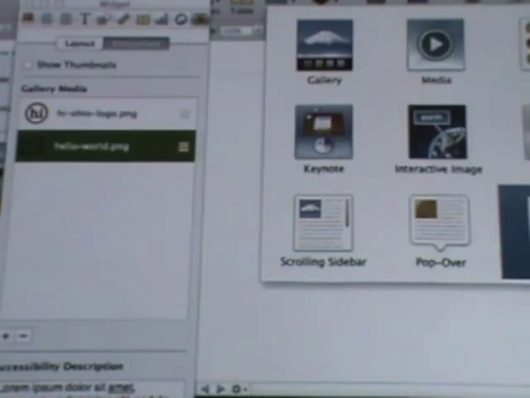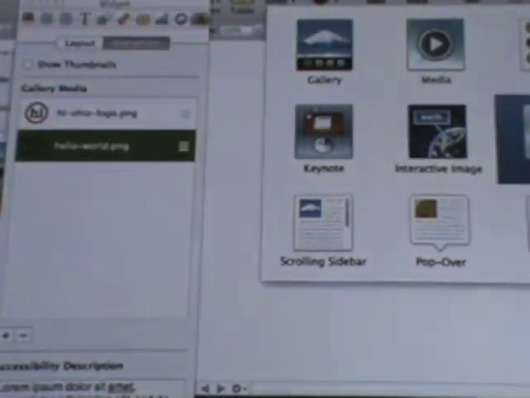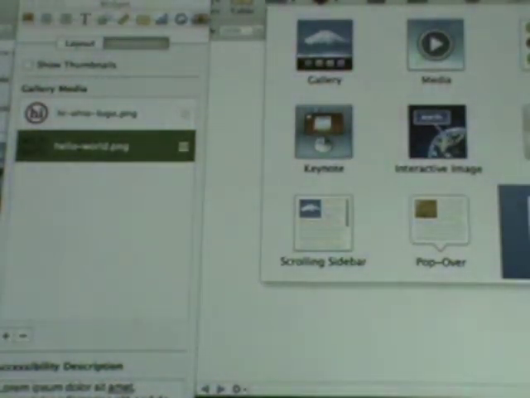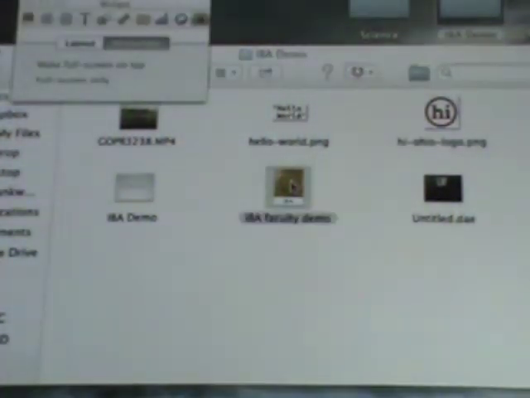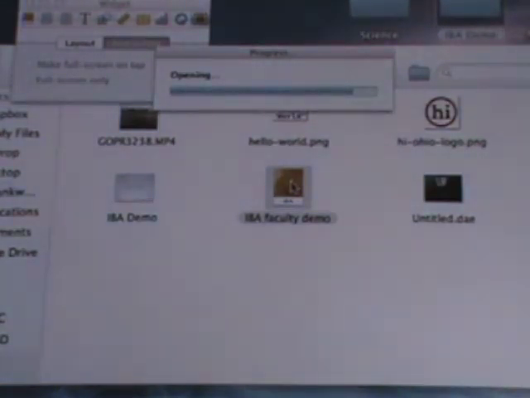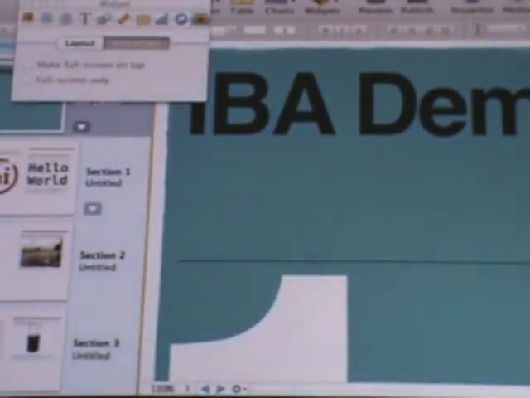I'm not necessarily an HTML programmer, and for those programming your own widgets, it's a little too complicated. This is 3D images, and you can spin those around with your finger, and that's one of my favorite things. So over here, in the same folder, I have the iBooks Author demo. If I open this up, it has all of the stuff that I put into this other book.